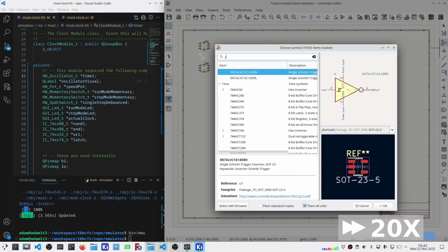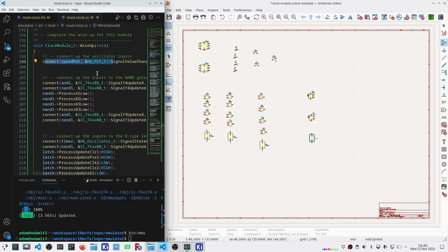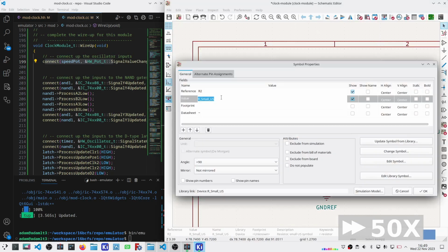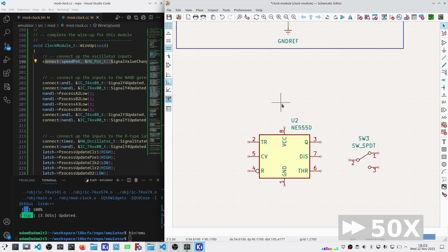I'm going to do that quickly as a fast forward. And then when I'm done, we'll talk about how we're going to get some of these things wired up. Okay, and I think that's everything. So the next thing I want to do is get two subcomponents wired up. One of them is the oscillator. The other is the debounced switch, which is the single pole double throw plus 555 timer. This is similar to what I've got on the board already, so I will use that as a reference as I wire those up. But I want to get those taken care of so that they are wholly prepared subcomponents here on this build.